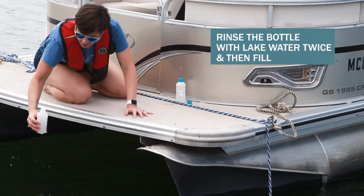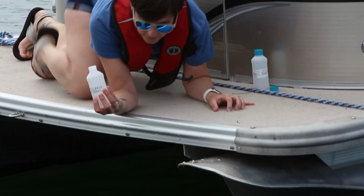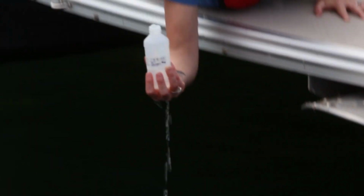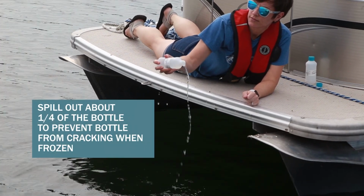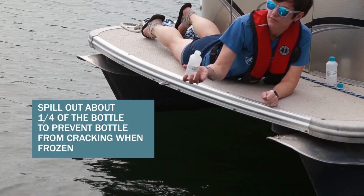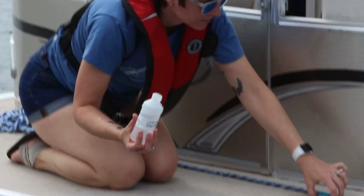Now grab the bottle around the base. Turn the bottle upside down and lower it into the lake about 1 foot below the surface. Tip the bottle upward to fill the bottle. Bring the bottle back up to the surface and spill out a small amount of the water so that the bottle is only 3/4 full. This will ensure the bottle will not crack when you freeze the sample.